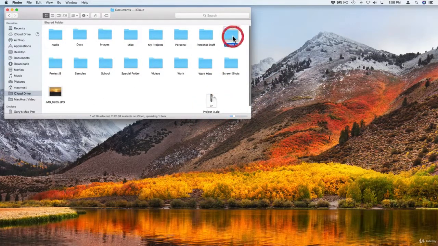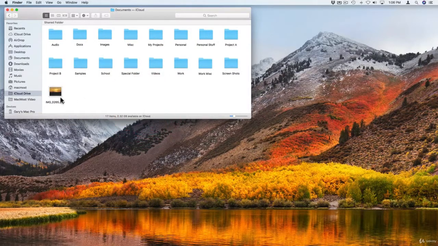So there's the folder. It's still there, so I would normally want to delete that. Just Command and delete to delete that. And then I've got this zip archive here. It's going to save space, but also it's going to hide those items. Maybe if you have 1,000 items in there from a big project for work and you're done with it, and now you're sick of seeing those items show up when you search for files. Compressing it into a zip file is a good way to kind of get those out of the way.